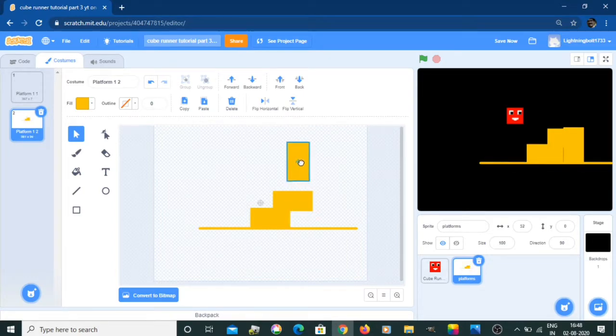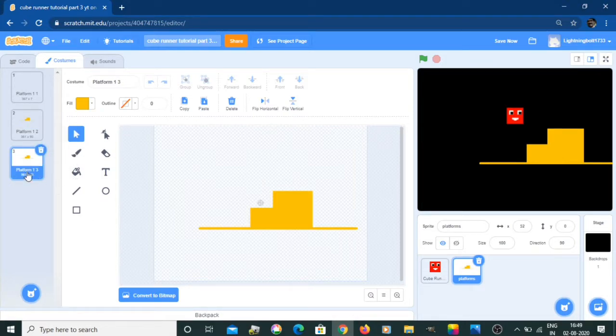And you know what? No, we'll just delete that, and we can just do it by making this longer, like here. So now it's here. It looks like a staircase kind of thing. And that's what I want. You can make whatever level you want.